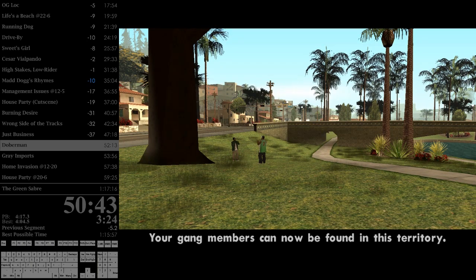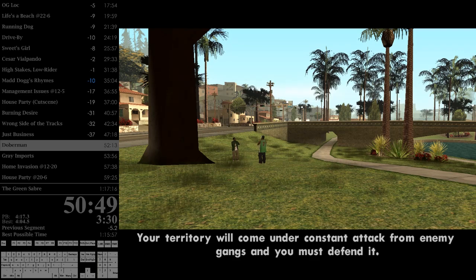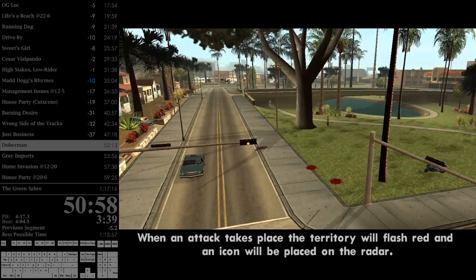And then you'll be stuck in this cutscene here. After this cutscene, you're going to kill 1 more guy with a grenade throw and then head back to the donut shop for Gray Imports. One of my least favorite missions. Well, not terribly, but man, when I get a flat tire on Gray Imports, whoo, I am not happy.